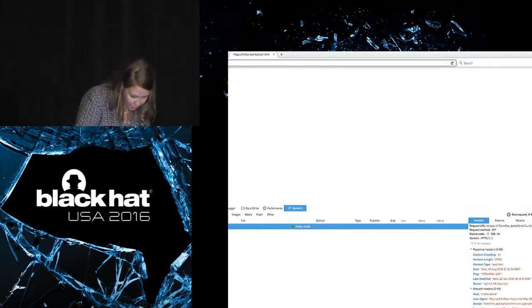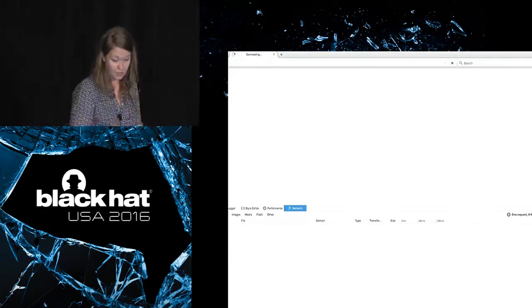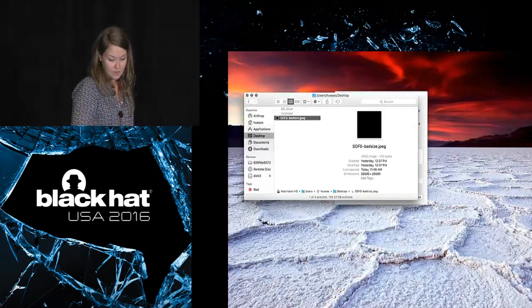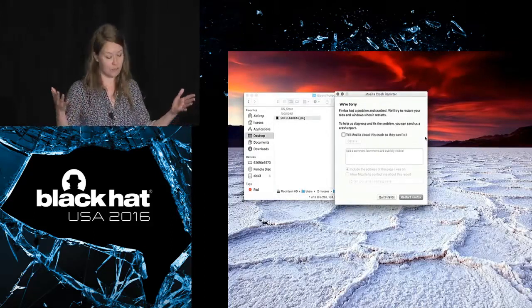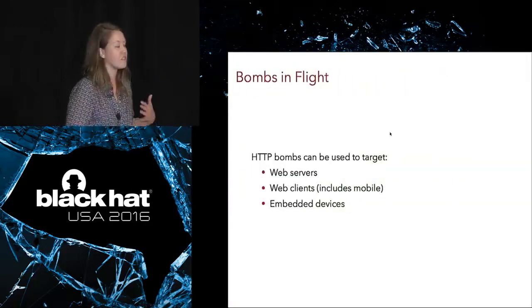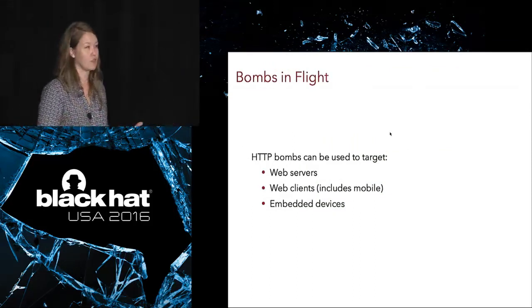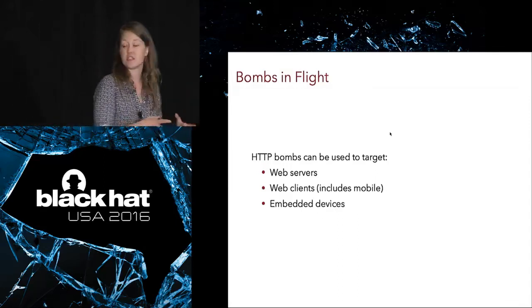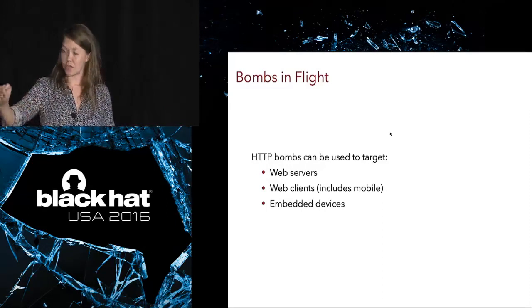So if we try to request the same 10 gigabyte file, but this time it has been compressed with Brotli, it crashes. Firefox can't handle that, and it crashes the entire application. So whatever other sites you're looking at, the user is now going to have to restart everything, which can be quite annoying. Obviously, this is just a single target, so it doesn't have that big of an impact and it's more of an annoyance for the user, but this can be a highly effective attack if it's the client that's sending this request to the server.